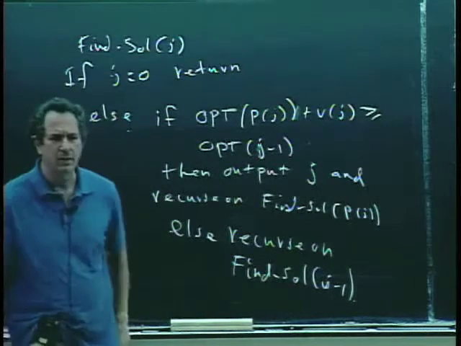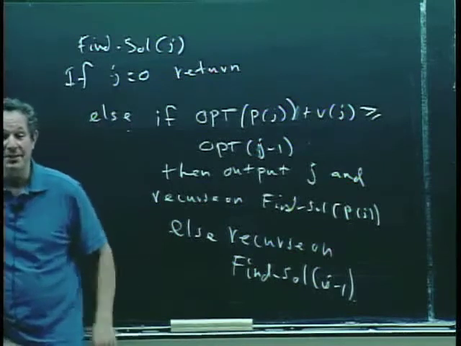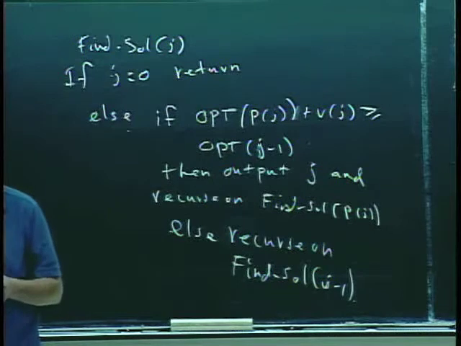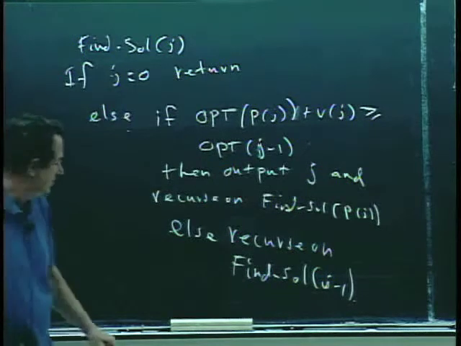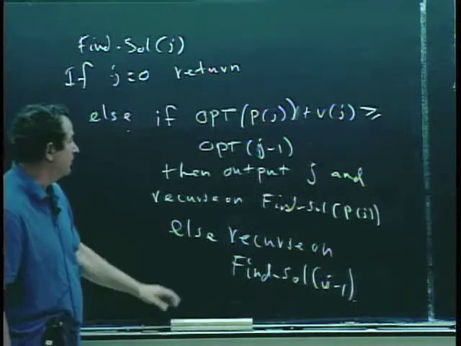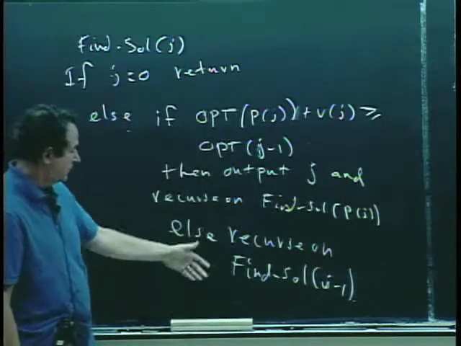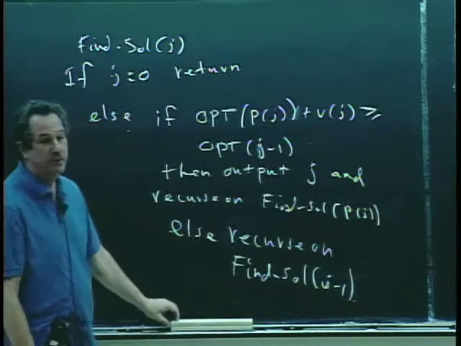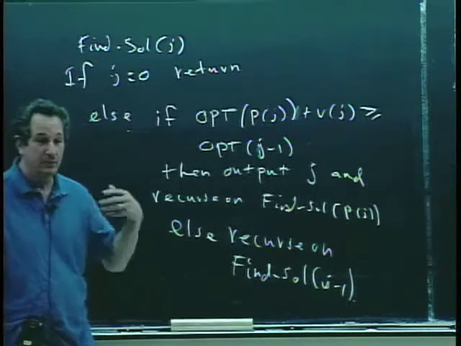Yeah, why is it order n? It's supposed to be easier to see. Anybody see it? Yeah. Well, at each time you run it, you're either calling it again with j minus 1 or calling it again with p of j, which is less than j minus 1. Yeah, okay, sorry, you're right. Why I paused here is I thought we were going to branch two ways, and then it started spooking me. But, in fact, you only branch one way. You only recurse one way.